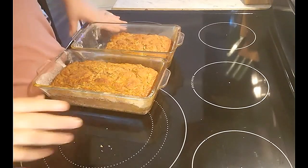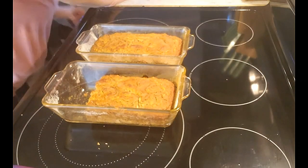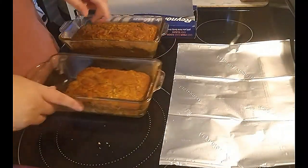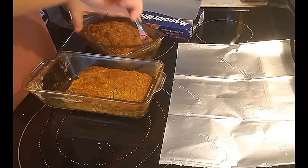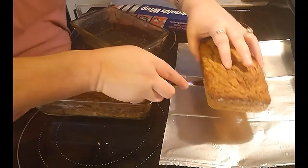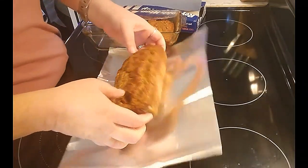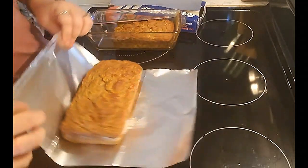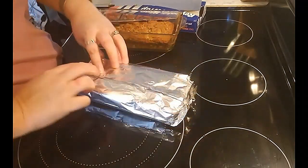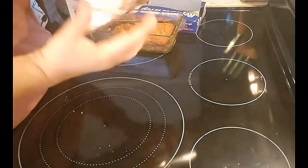Okay, let's get started with this. So here's the bread. I want to wrap it up. Some aluminum foil. I like these little cheap ones, don't y'all? Me too. I'm going to put this one in the refrigerator, I think. Oh, it turns the other way, let's see. They're really tasty, very tasty. Wrap it up like a present and voila. Good to go.